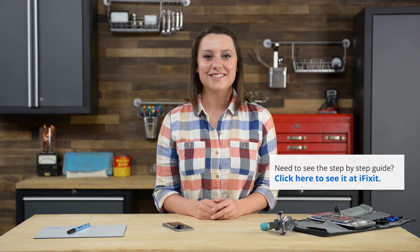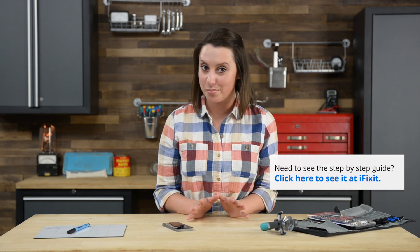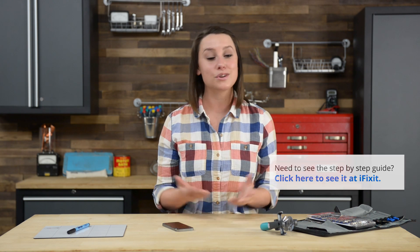When you do your repair, make sure you follow the step-by-step guide on iFixit.com. Not only does it walk you through the complete repair, you can also see comments and notes from other users who have followed it, which can be extremely helpful. Please note, only the phone's original home button assembly will be capable of using the Touch ID functionality. Installing a new home button will only restore ordinary home button functions, not the Touch ID features.